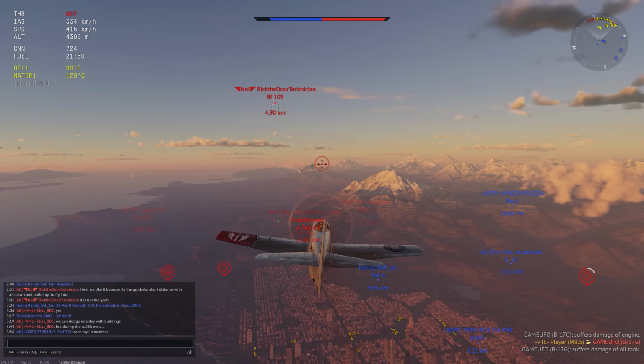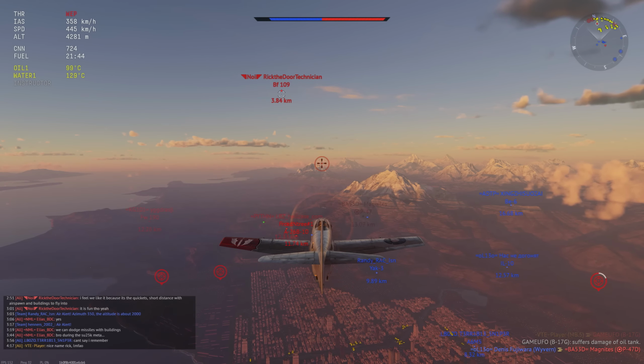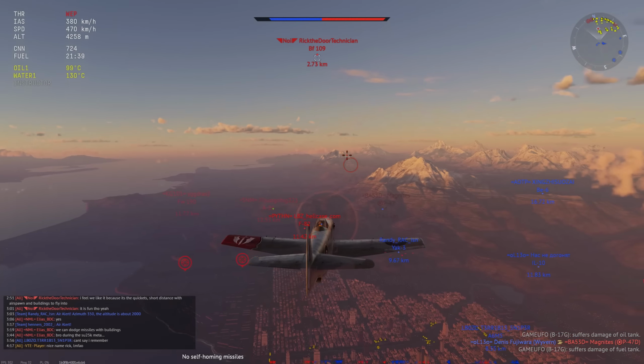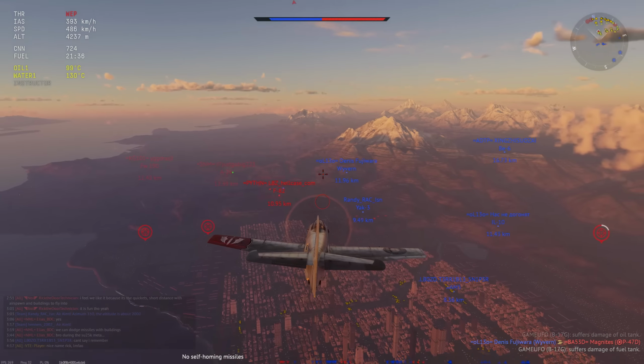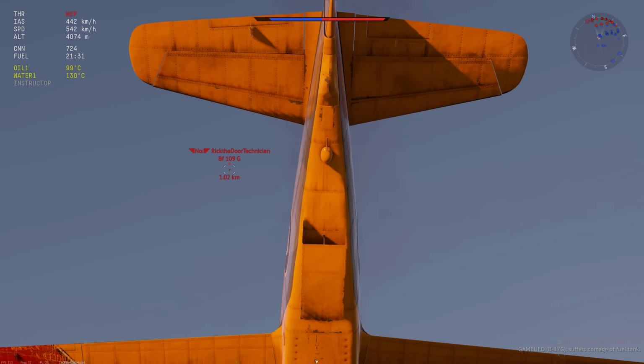We have a 1-9 above us, it's Rick the Door Technician, and if you have played Jedi Survivor, you know how hard of a boss he is. So I want to approach this guy with the absolute utmost caution and see what he does. I'm not really sure what variant it is. I'm hoping a G10 and not a K4, but we will notice once he gets close.